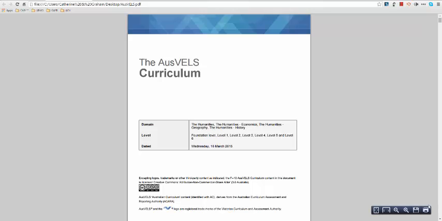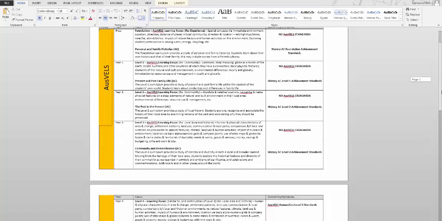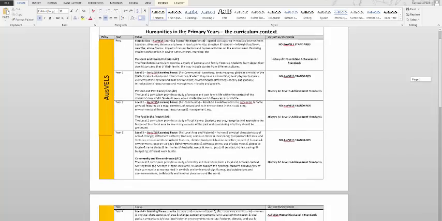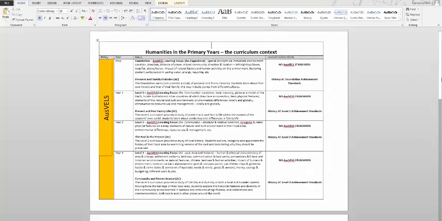And if I use this in conjunction with the overview that I gave you in week 2, I'll show it to you. Here it is. You'll find this is a really good resource. So the overview I put together shows you how humanities is organised across the primary years at the moment. Okay, so this one document will show you it all, but for your assignment you need to know more than just what's on this little sort of summary table.